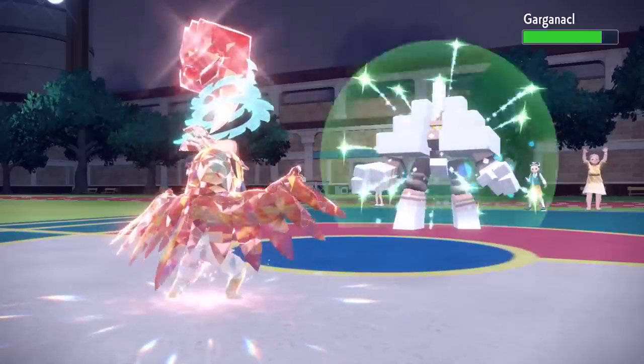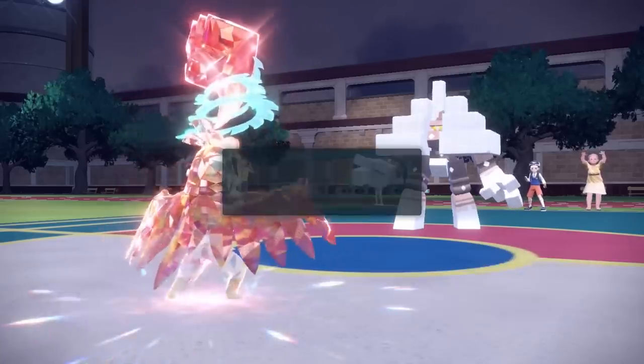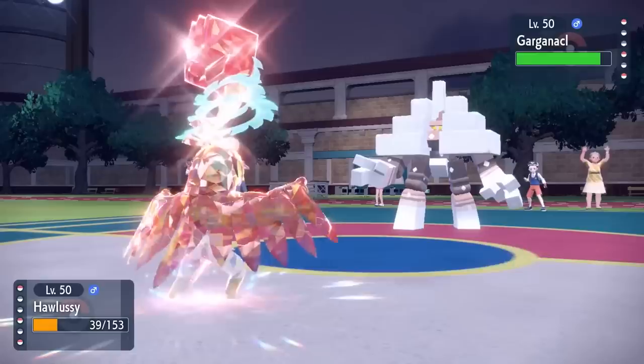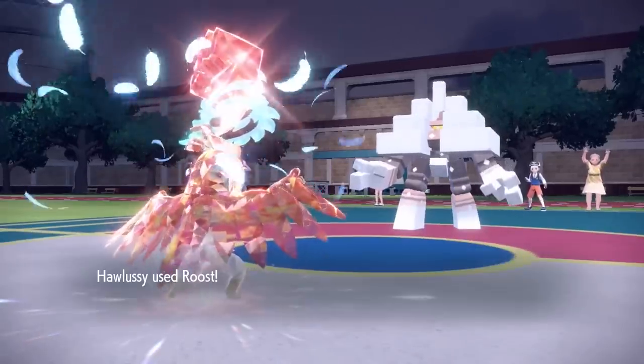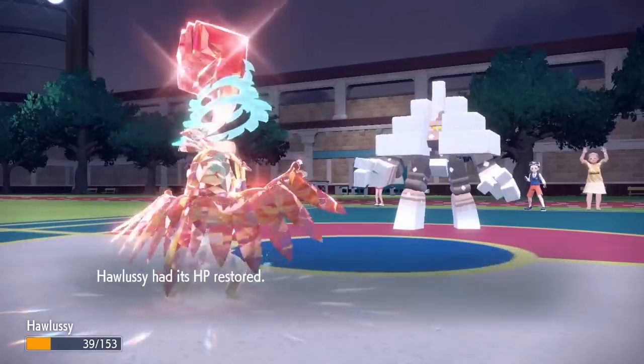But I'll tell you what can be even more of an issue is freaking Salt Gorilla Garganacle over here. This is a Pokemon that, especially if they still have their Terra in their pocket, can be extremely scary and hard to predict. So they actually end up going for the Protect there. That is extremely clutch because I, instead, just take a nice little break on the ground and go for the Roost, which is going to bring me, again, back over half.